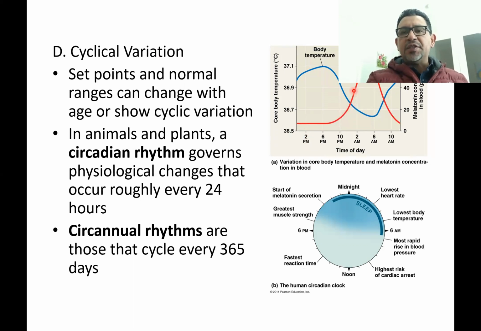And this production increases, making us more sleepy. So by 11 p.m., most people on average are going to be preparing for going to bed. By 2 a.m., the concentration continues to increase, and we're going to be sound asleep. Concentration is going to peak at around 4 a.m. From 2 a.m. to 4 a.m., there's going to be this dramatic increase. And then what happens is that the levels of oxytocin, I'm messing this up. The levels of melatonin will begin to go down.